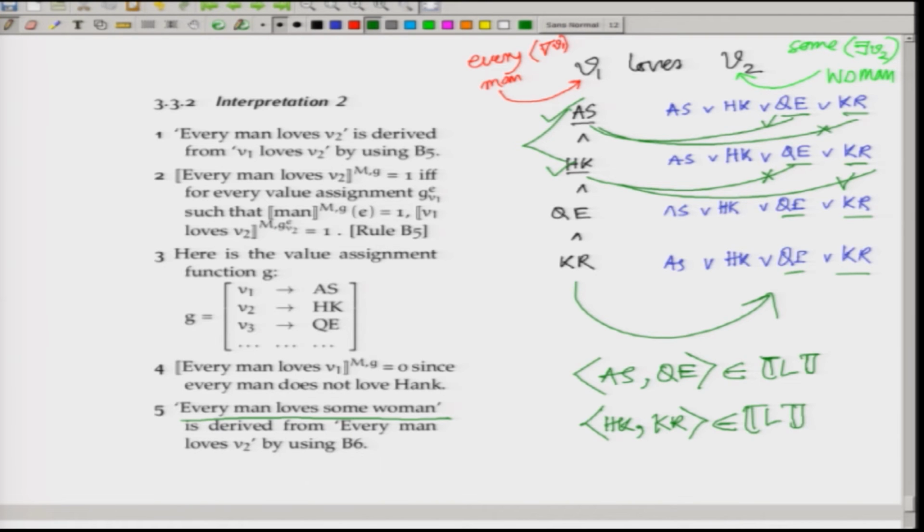Now we can see that it is the same sentence, every man loves some woman. The first interpretation actually is a false sentence, and the second interpretation gives a true sentence, but it seems to be one sentence. That is one reason logicians did not like natural language. But now Montague has created a kind of framework to disambiguate natural language sentences. The moment you have a device to disambiguate the ambiguous things of natural language, you shouldn't have any problem. Any natural language can have unambiguous sentences when you have the correct interpretative device. This is what Montague is trying to show. In the case of logic, you never had this problem of ambiguity, but here you have this problem.